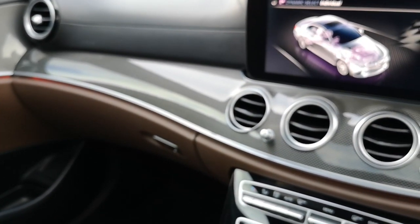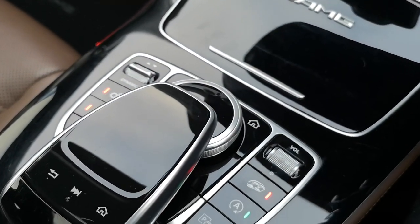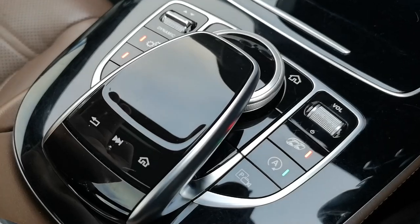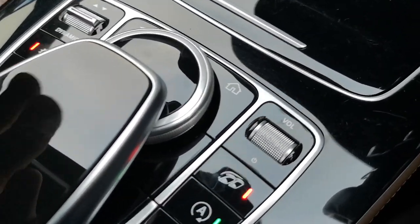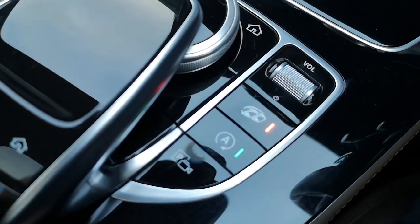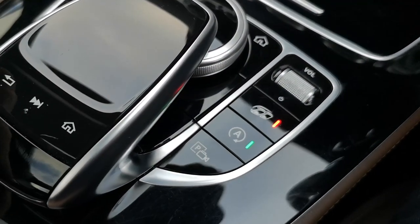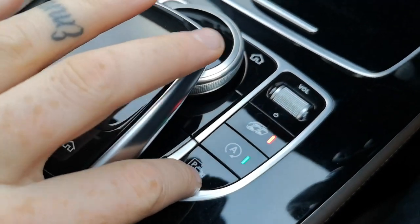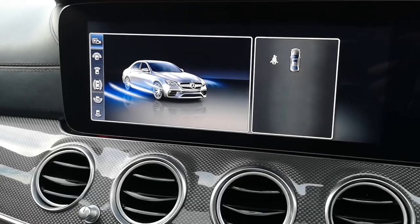You've got the volume control and your performance exhaust toggle — when it's on and when it's off — you can hear it just gives a nice big open baffle noise; when the exhaust is opened it makes it a little bit louder. Auto start-stop is totally pointless on an E-Class because this is an absolute behemoth. You've got your parking sensors and camera button which, if you click it, will bring it up in the menu box.